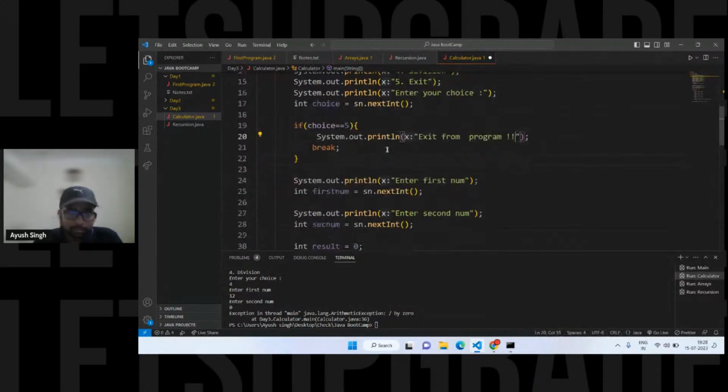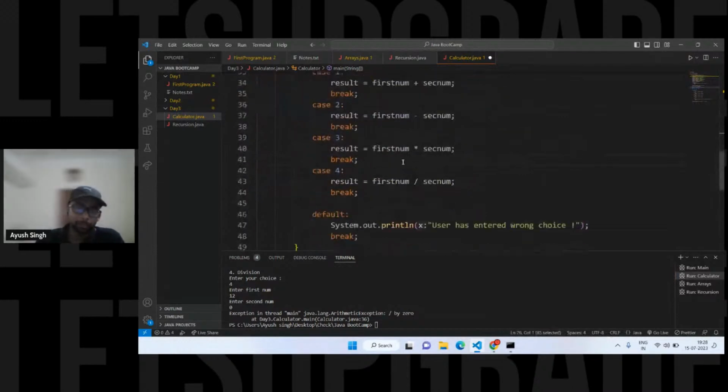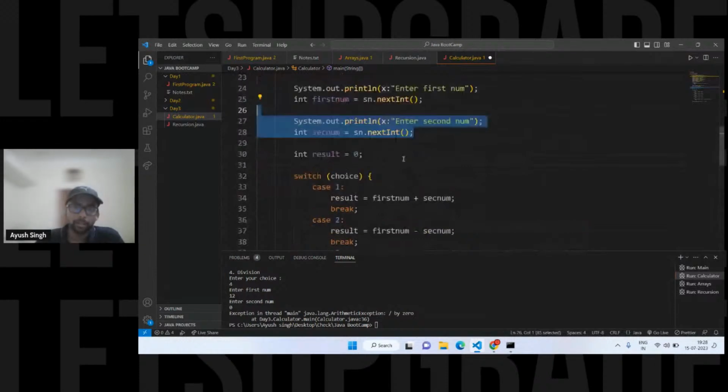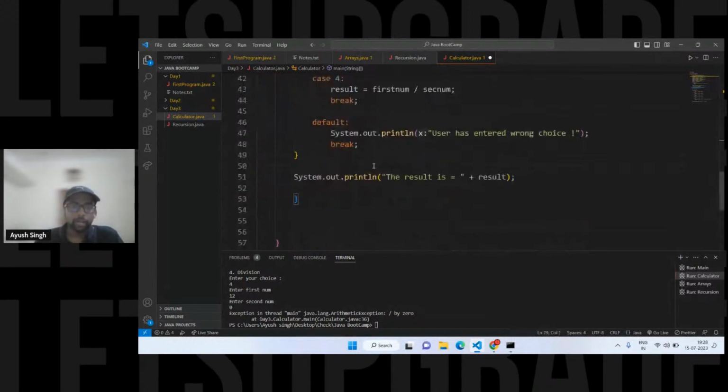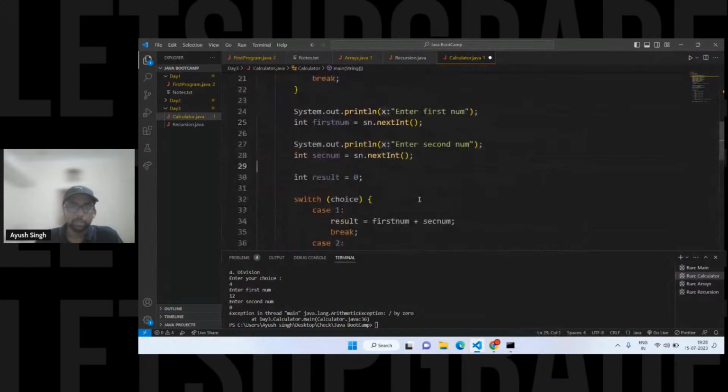You can tell it, right? This is like a quiz. You can just try by yourself. I'll tell you how it is going to work. You have to simply check an if condition. Okay, you can try it. In here, we have to simply, it looks good. What else? For the choice, we already have it like this.